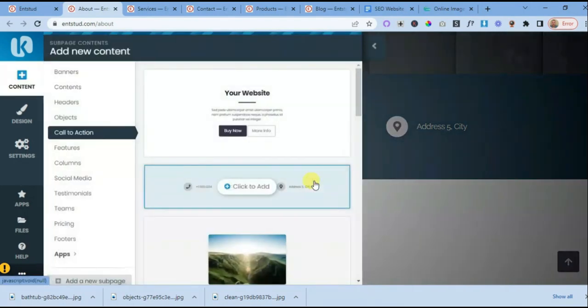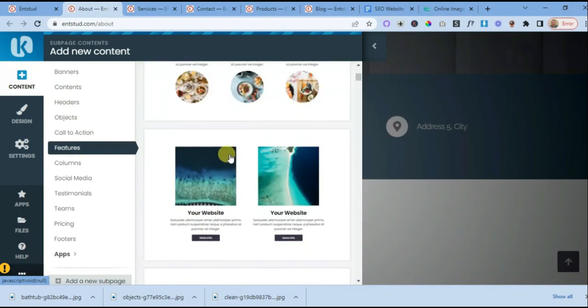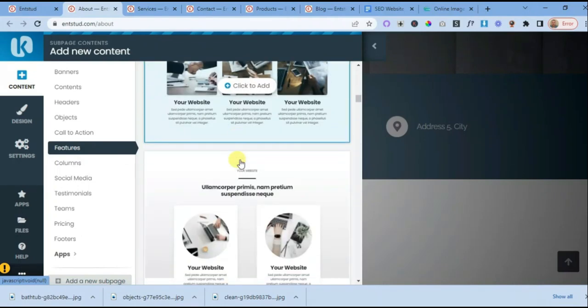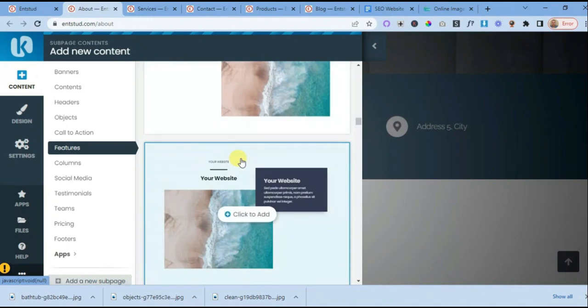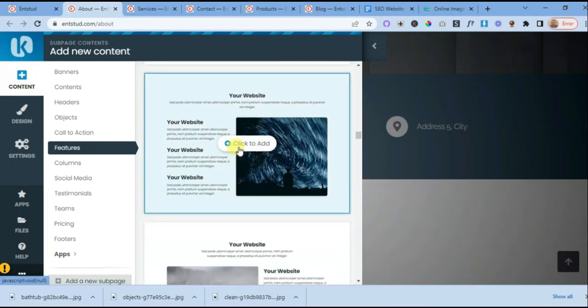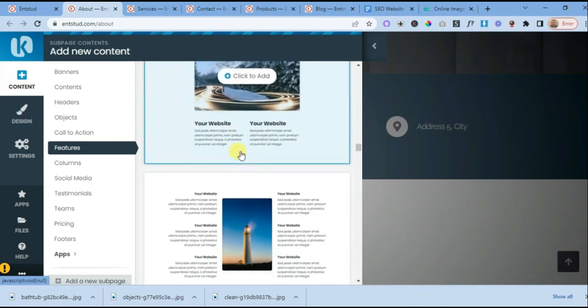And as well here, we're going to go for the features, and then we're going to look for, so let's go here, maybe this can represent, you can do window cleaning, this is the about us, or let's go do the one with the 4 images.